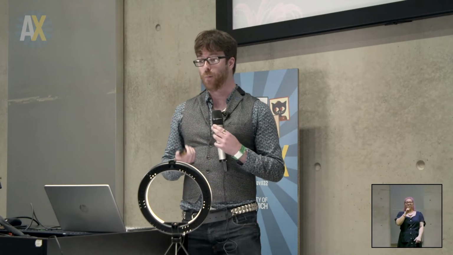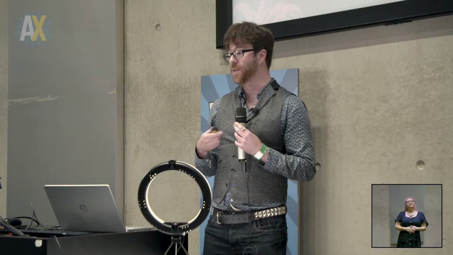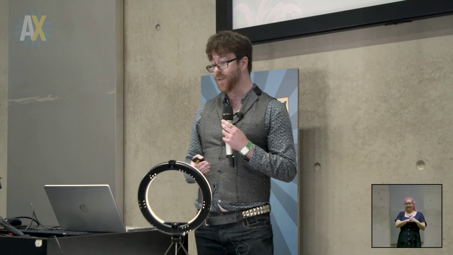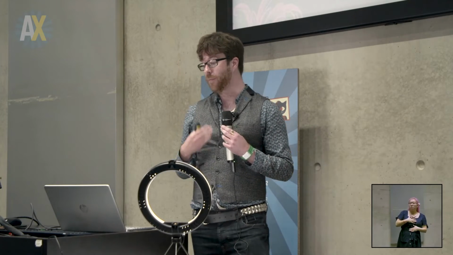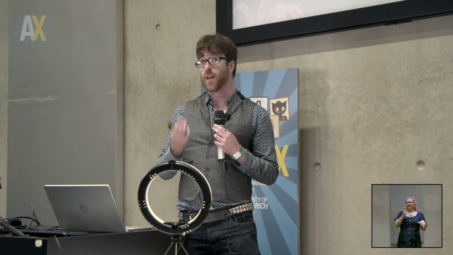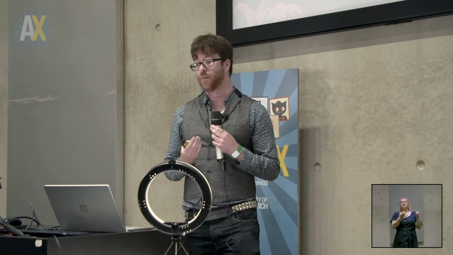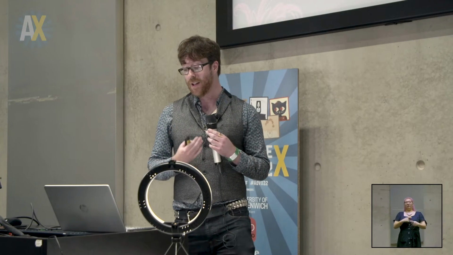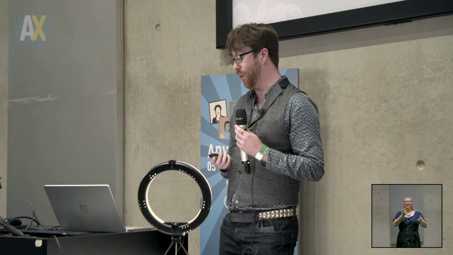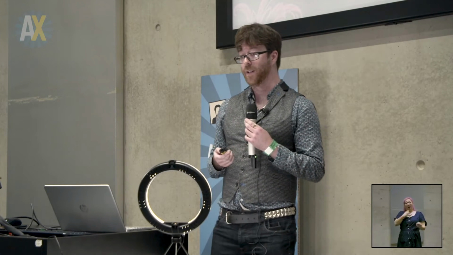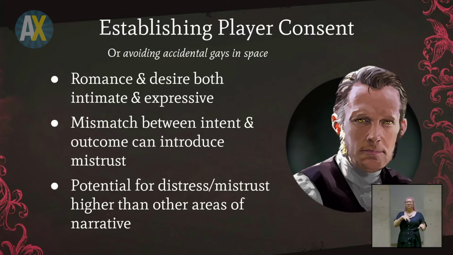But it speaks to a wider problem. Because romantic, intimate content is such a charged and emotional subject matter, we have to handle it with more care than other potential narrative elements in a game. Particularly in narrative games, particularly in role-playing games, the link between protagonist and player tends to be closer than other narrative elements. And so if the game inadvertently overrides the integrity of the player character by putting them in a romantic situation they hadn't intended to be in, that can provoke distrust in that game's ability to signal itself effectively. It can jar, and in some cases it can actually provoke emotional distress. So effective signaling and being very clear about what options actually do is important.